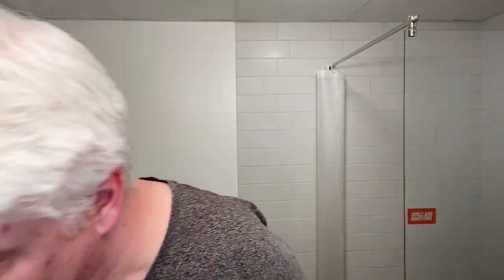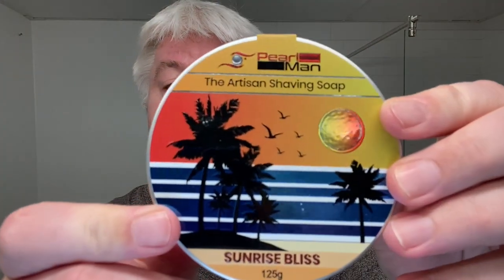In it I have the Wilks One Dot — this is the second use of the blade. The soap that I picked out of the three soaps is this, the Sunrise Bliss. This is a very fresh, oceanic, lemony scented soap. The brush is the White Star brush, with the Pearl Golden Pearl there, 24 and a half millimeter knot.